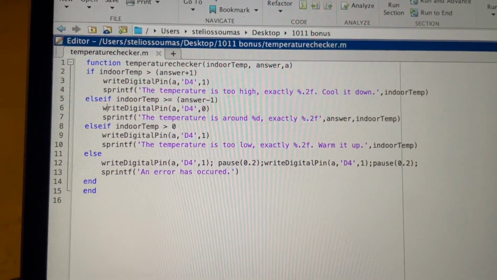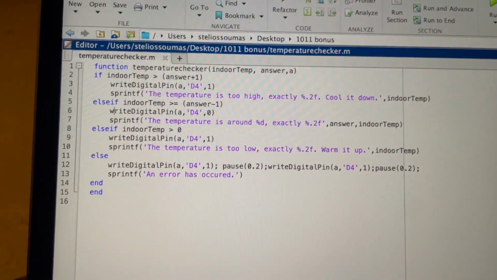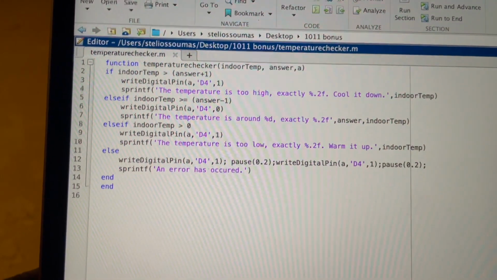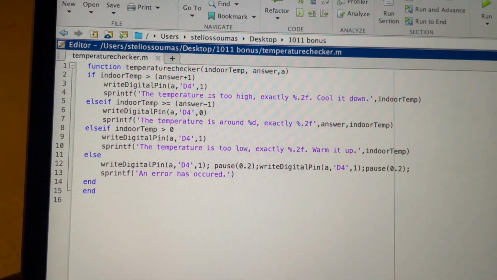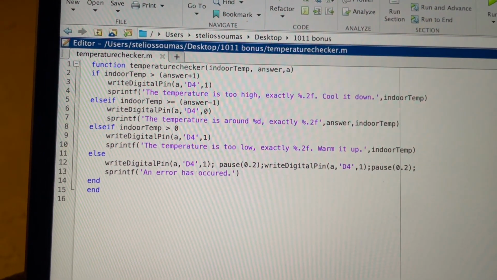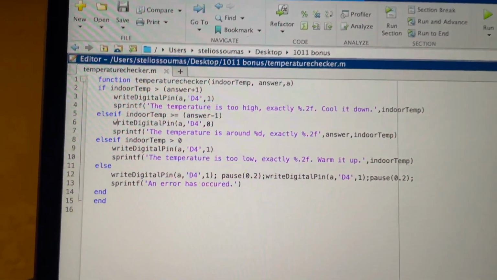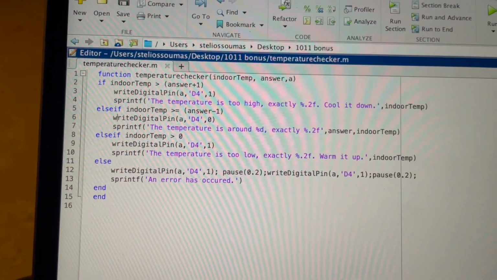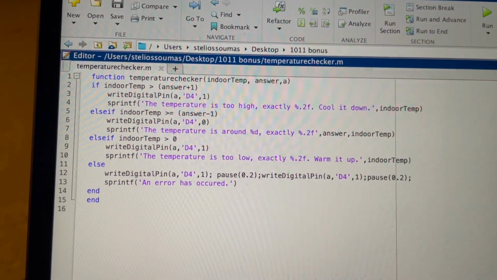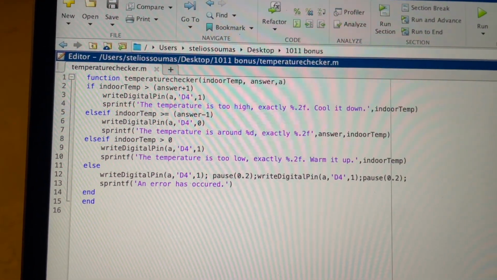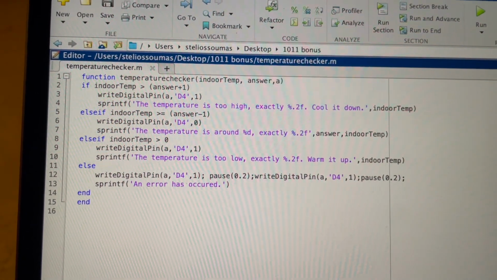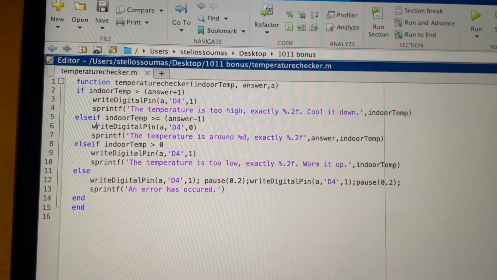This function is used to check the indoor temperature. It's going to recommend an action based on what the temperature is and display the temperature, but it's going to do it within a range of the desired value. So if it's 1 greater or 1 less than the desired value picked by the user on the screen, it's still going to display that it's okay. This is based off of the uncertainty of the sensor.